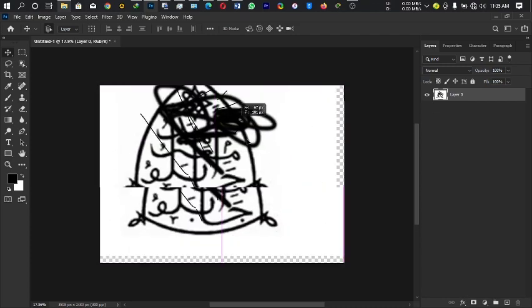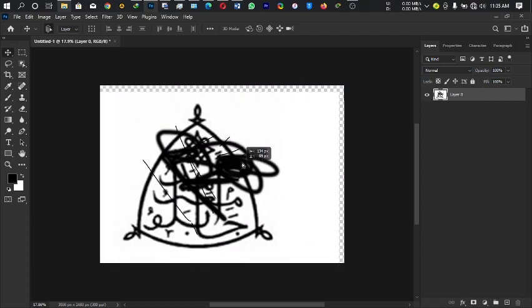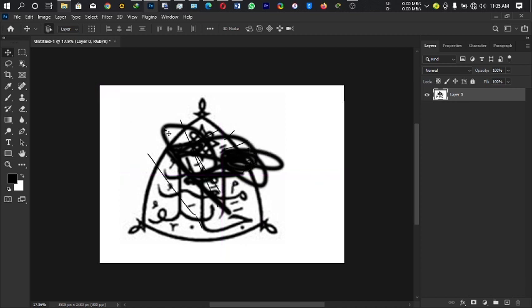It becomes part of the picture. So when I say that Adobe Photoshop is destructive in nature, this is what I mean. Anything you're editing, it destroys it.